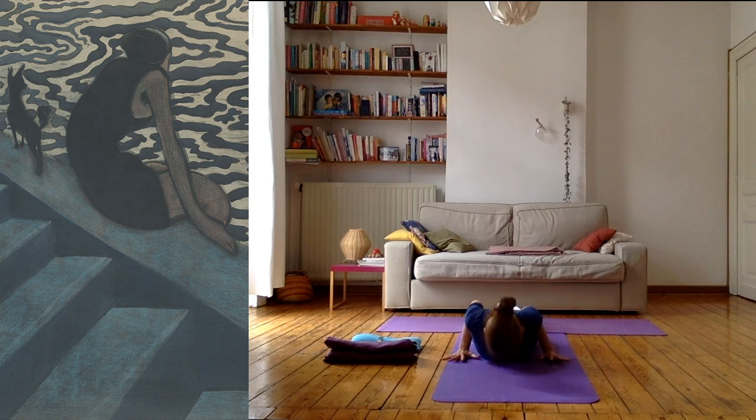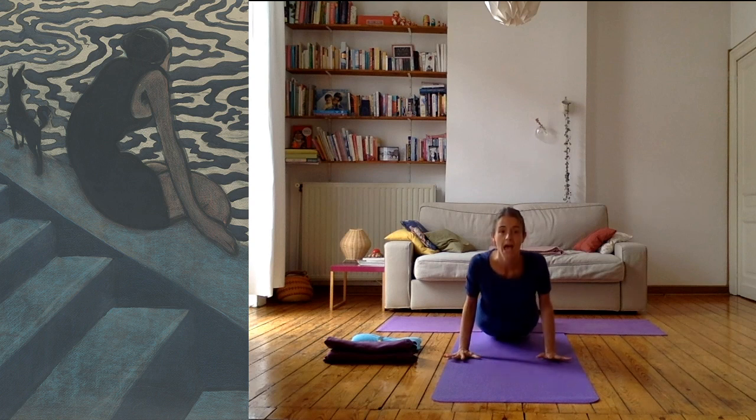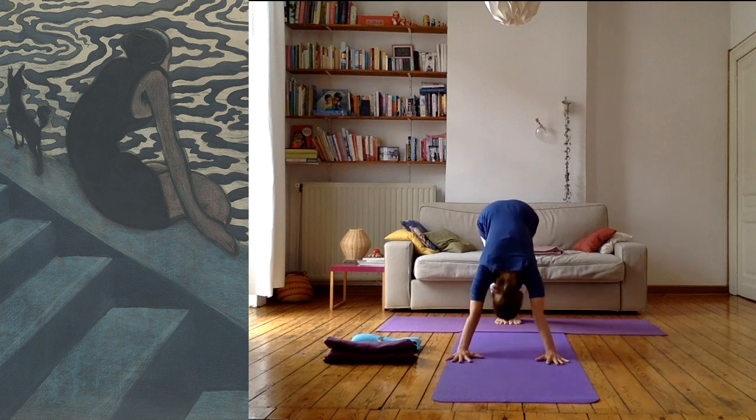Inhaling into cobra. Send the shoulders back. Open the chest. Elbows to the ribs. Exhale into an inverted V. Let's take one breath here. Inhale. Exhale, push with the hands, send the hips back and release the heels towards the mat.